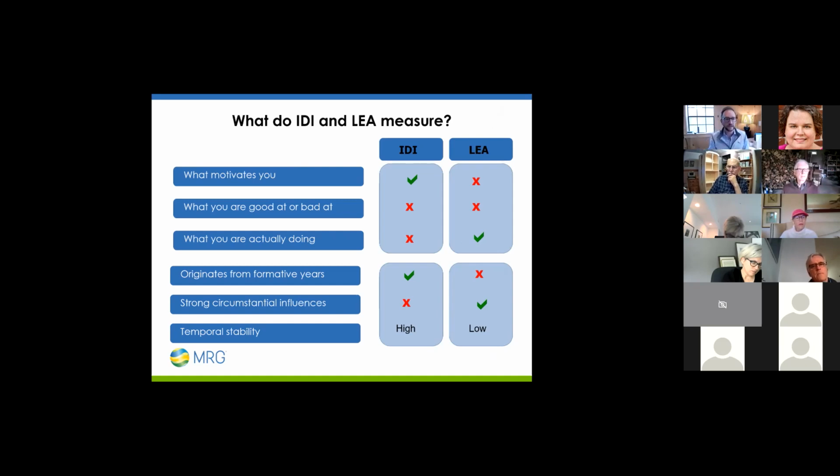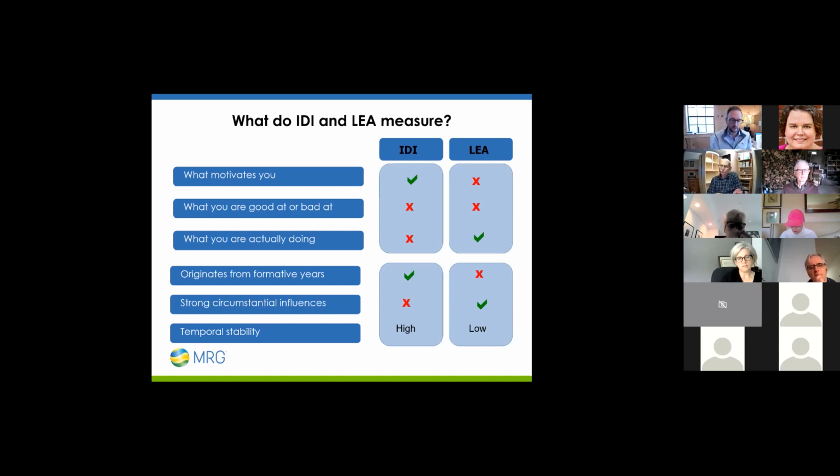And therefore, it's a little bit more resistant to the environment. It's a little bit more resistant to the situation. It sort of is who you are, or in this case, it is who the candidate is at their core to a degree. Which is really important, again, in terms of what we're talking about. The LEA, on the other hand, because we're talking about behavior, changes all the time. It can be drastically influenced by the environment and the situation, and therefore it can change quite a bit. Again, going back to what David said in terms of the space that they're in now versus the space that the candidate might be moving into.